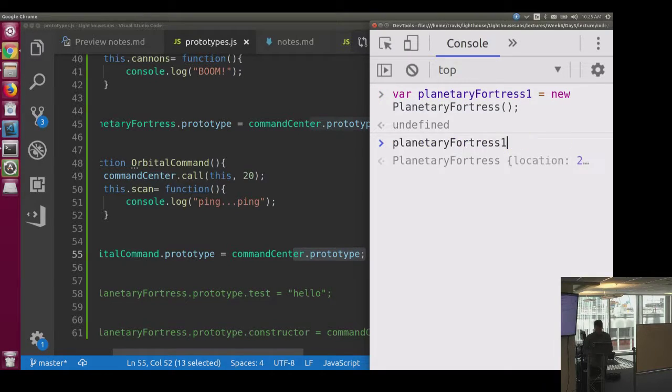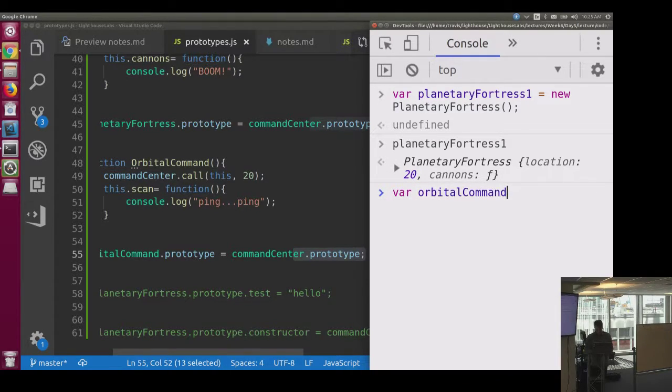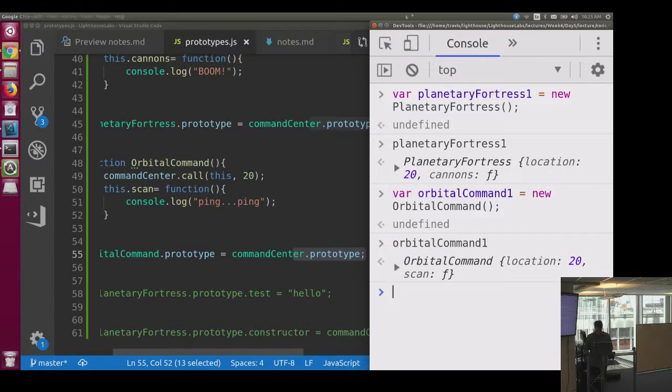So we have our planetary fortress, and then if we make an orbital command, you see these two objects, both with different local properties.